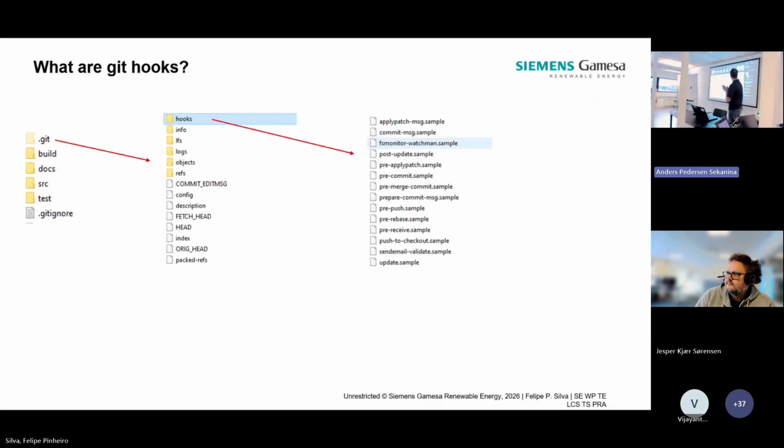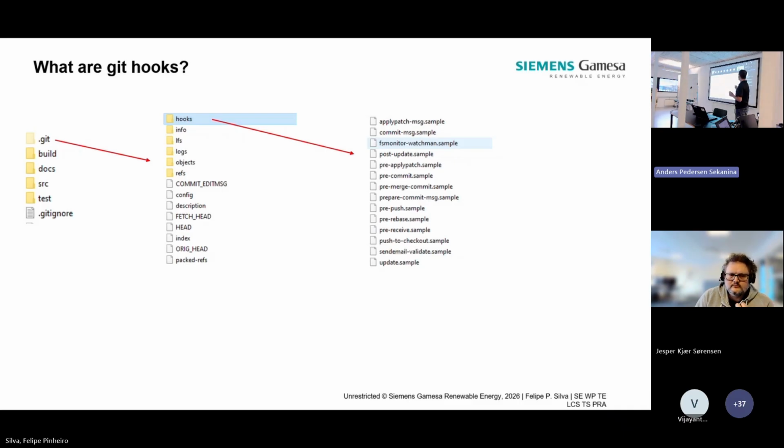So where are they? In your repository, we have this small folder called .git. It's usually hidden. If you want to see it in Windows or Linux, you need to show hidden files.